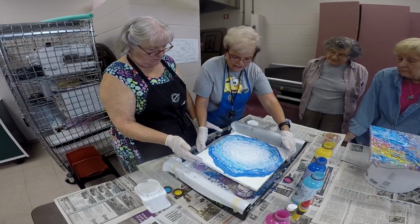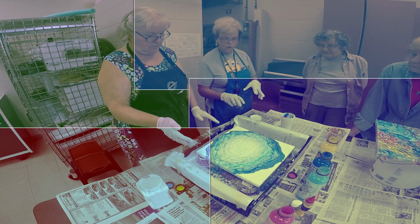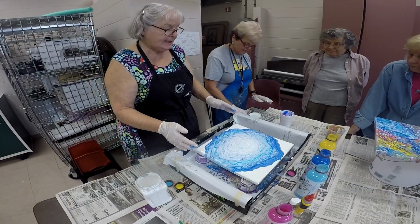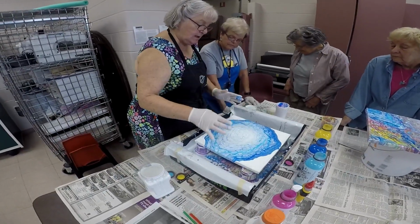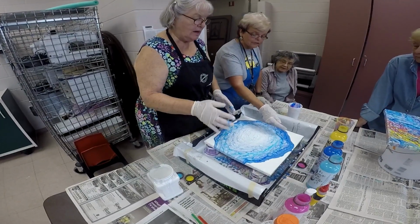And I would turn it again. It also helps me with my tilting. If I want to tilt more this way, now with it facing that way, it's easier. So she's got to make a decision. To get more of this color, I would tilt that way. If you want more of this color, and less of the dark, or let it stretch out.